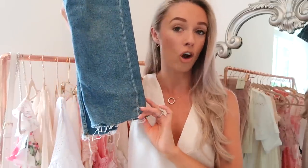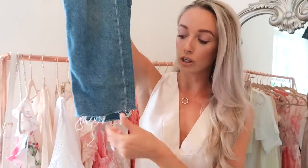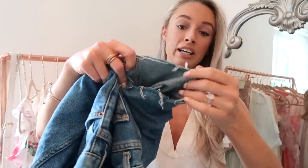So if you do have a pair of old skinny jeans that you want to update, then just get a pair of sewing scissors, pull a few threads to make them loose. You don't need to finish the edges off. I did these a couple of months ago, and they've been in the wash a few times, which makes them even more scruffy. So yeah, a very, very easy DIY to do.